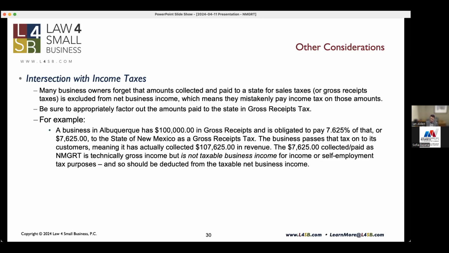Most CPAs know this and do this automatically, but if you're, for example, TurboTaxing it up, your Schedule C doesn't automatically suggest this because TurboTax doesn't really understand gross receipts tax. In a sales tax context, this doesn't matter because the money you collect is never considered your income in the first place. It's held in trust for the state. But for a situation like New Mexico, you have to make sure you manually take that deduction. Otherwise, you're going to pay income tax on the money that was paid to the state in gross receipts tax.